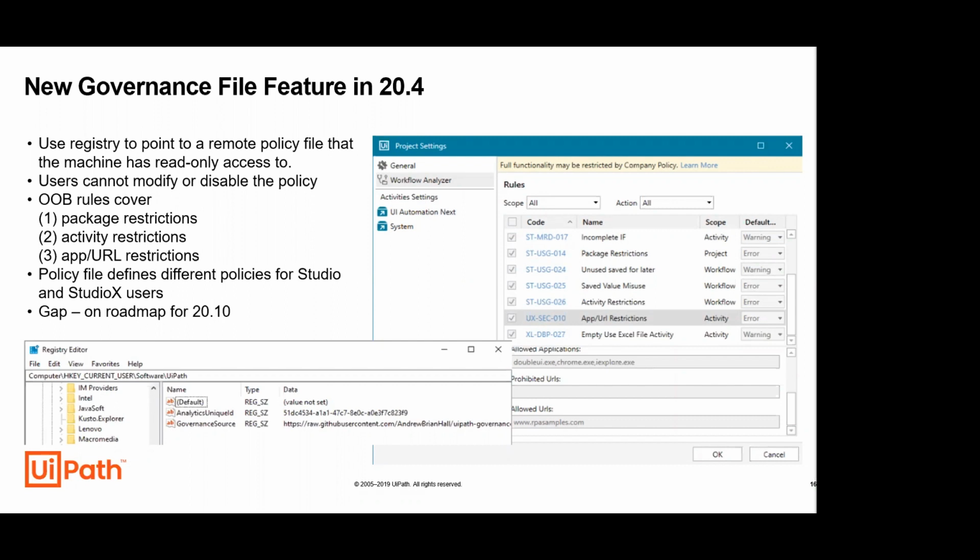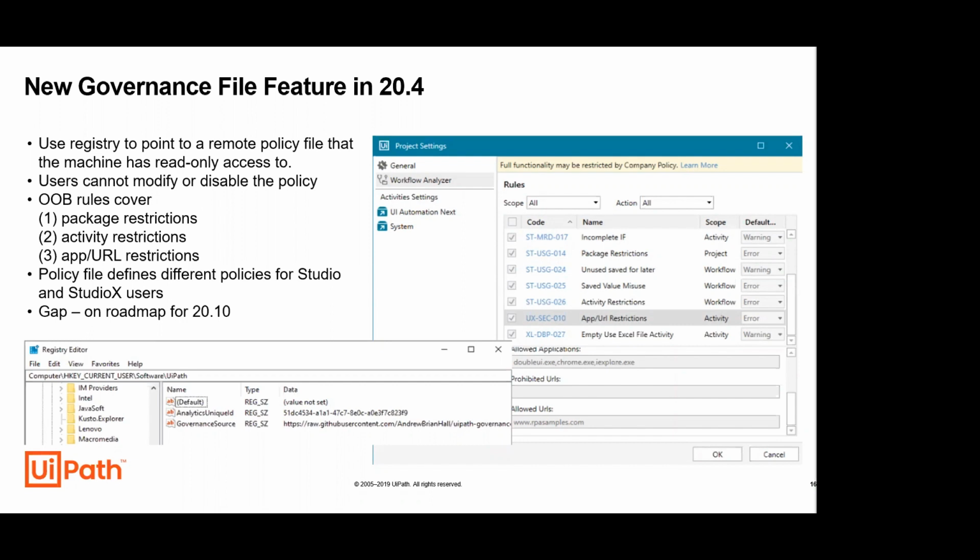Just to note that while this feature is a great enhancement to governance, I've had customers asking for further enhancement to be able to deploy through the orchestrator, which is not a current capability yet. So in case you get asked by your customers too, the reason for the ask is there's a pain point with mass deployment of workflow analyzer rules and updates to rules. And the pain point is if the COE makes changes to the rule set, add any new custom rules, change existing rules, what they do now is upload and deploy a separate DLL to do that, which is a security concern because a separate DLL dangling is actually a lot like a virus.